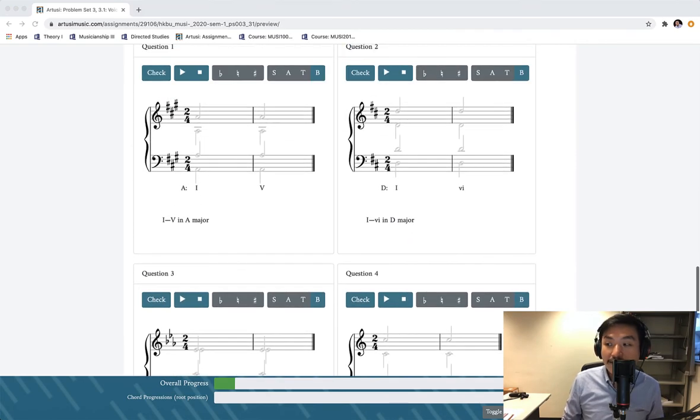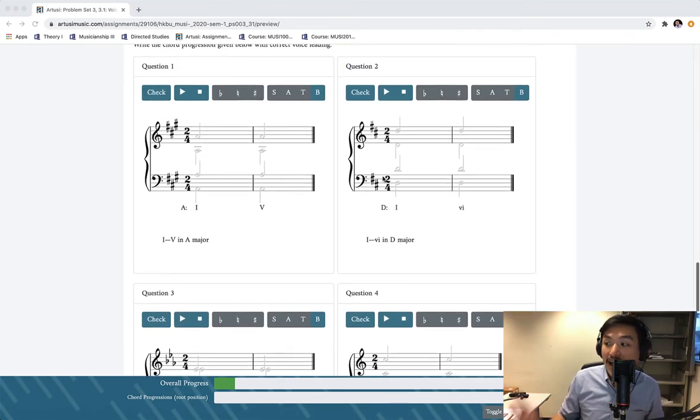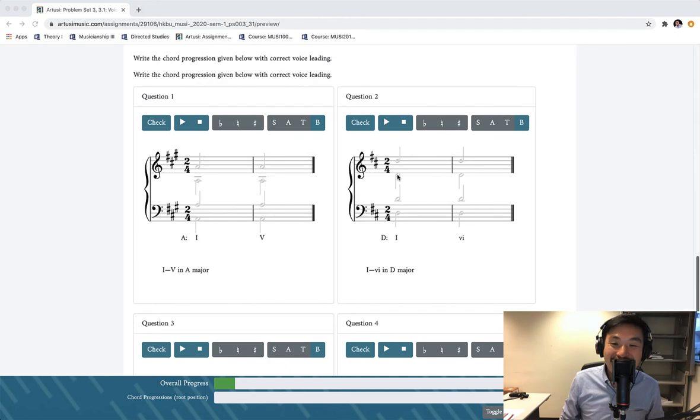So there are different considerations for each. Take a look at the chapter that's talking about this, and try your hand with these exercises. I'll take one in particular here. A major, 1-5. So I would generally start with the bass.